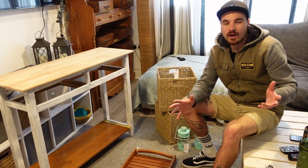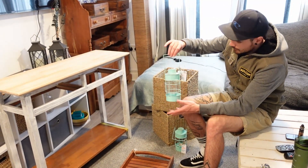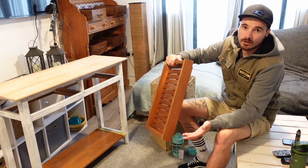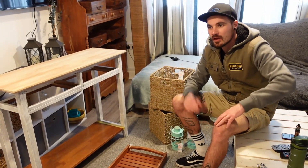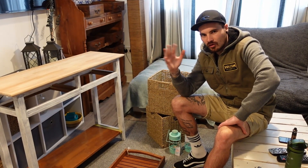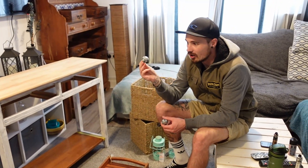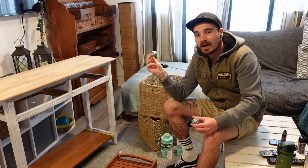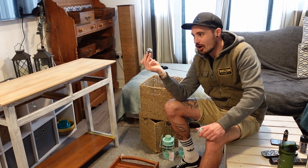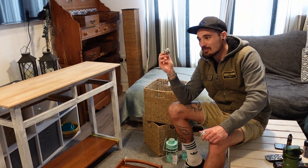We just got back from the charity shop — we didn't find too much but we bought two baskets, two little lanterns, and a tray. We only paid £15 for all of it, so we're going to get them listed straight away and try to make some quick money with little flips. We're also going to list all the items we got from the charity shop in our last video — we've used them for staging for a few weeks now, so it's time to get rid of them.